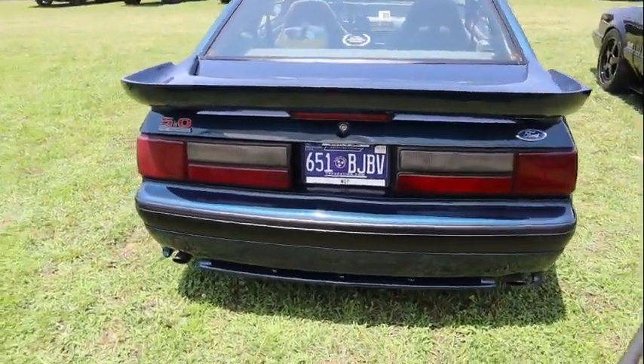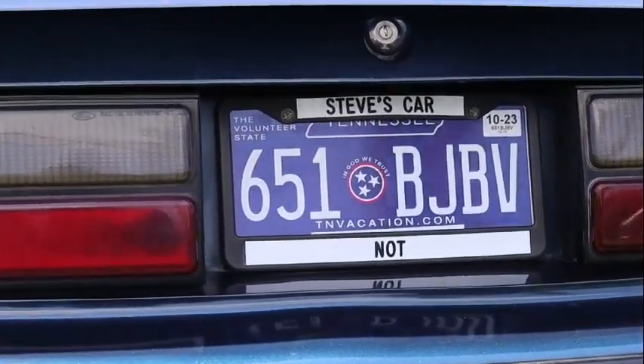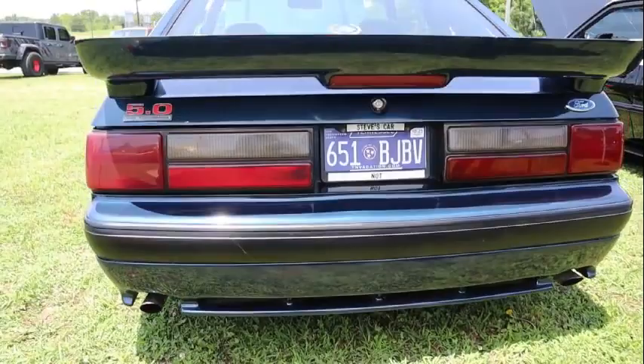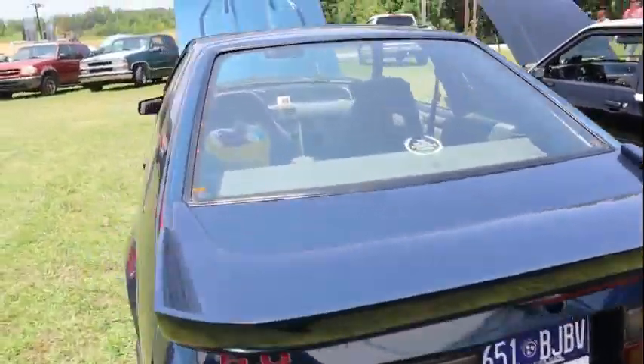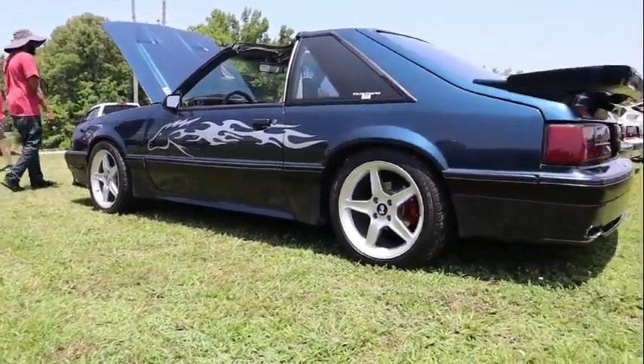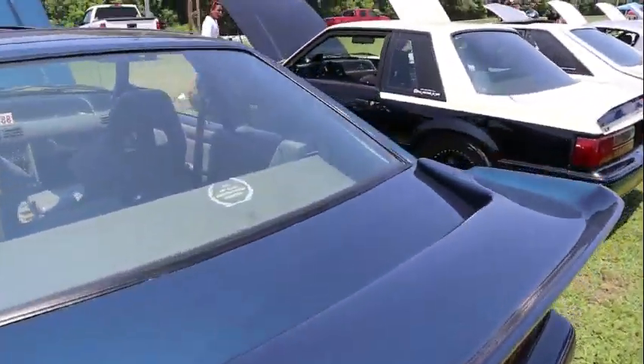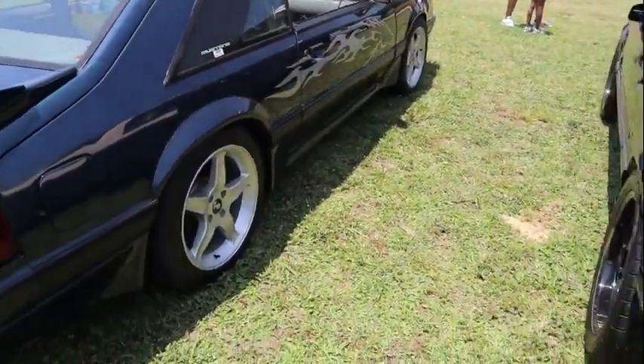Let's go down and look at the license plate. There it is — 'Steve's car, not.' Wife bought that and said put it on, been on there ever since. But check out the stance — right on point. Minimal wheel gap. It needs some help though — it's got the wrong size tires in the back. The fronts are 9s, the rears are 10s, but it's got the same size tire on both. So the sidewall on the front is nice and straight, but the rear sidewall is dished in. It was a deal with the blem rims, so I threw them on. When you get a deal, you snatch it up.